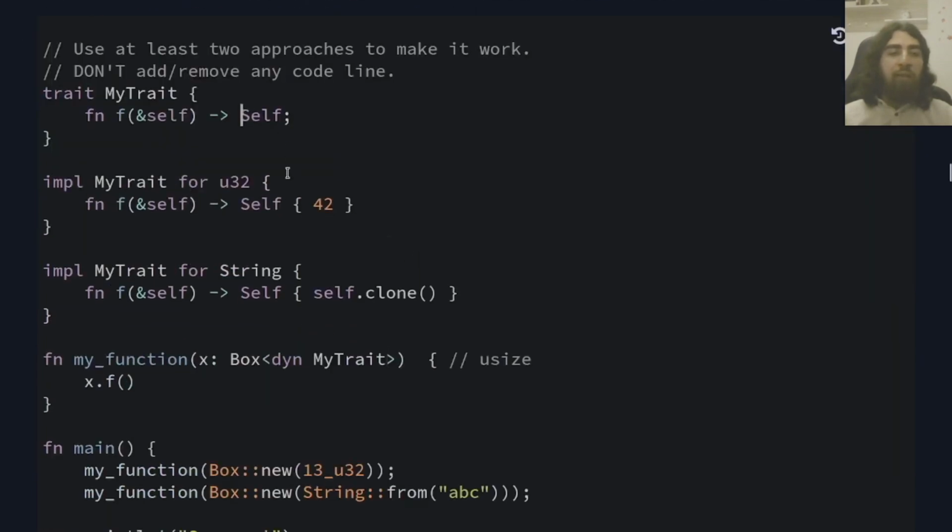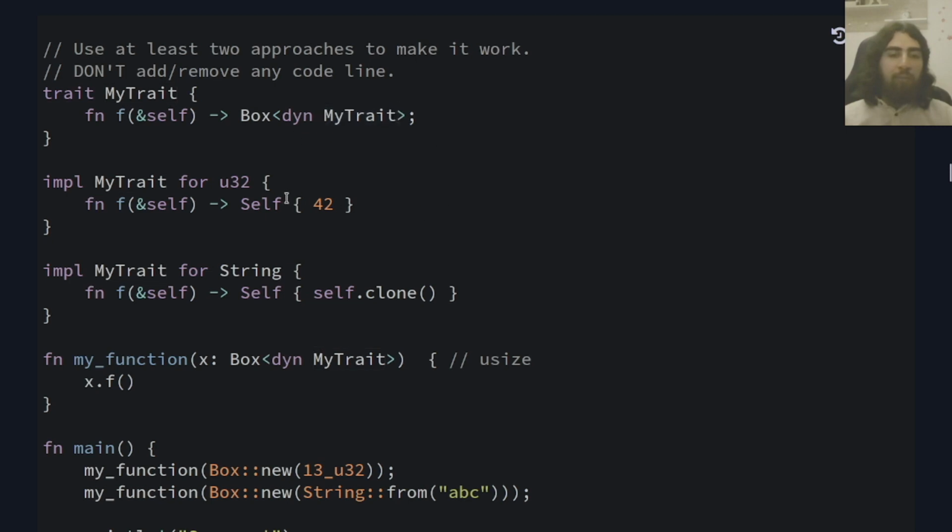So we cannot define here Self. We have to provide it concrete types. Now in this case, we want the f method to return a trait object, meaning we return a pointer that points to the type that implements MyTrait.